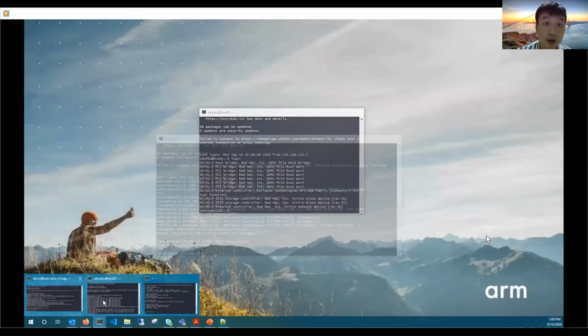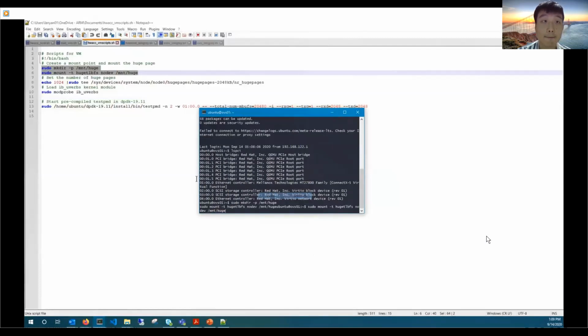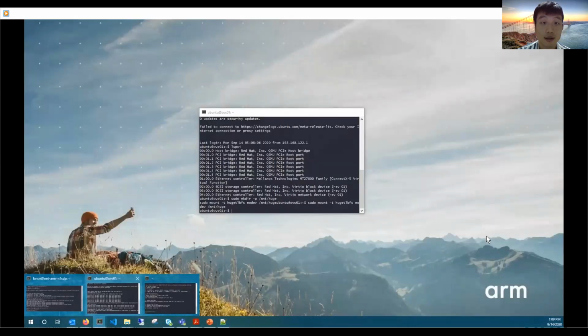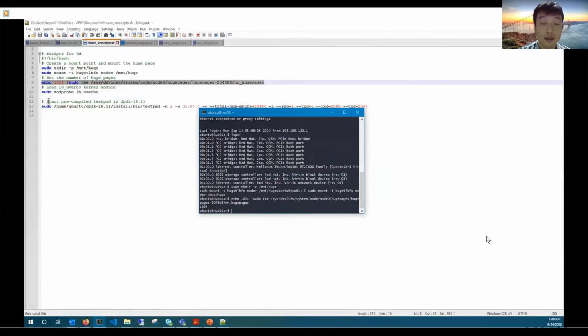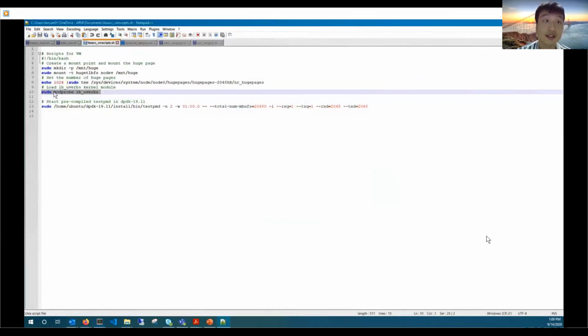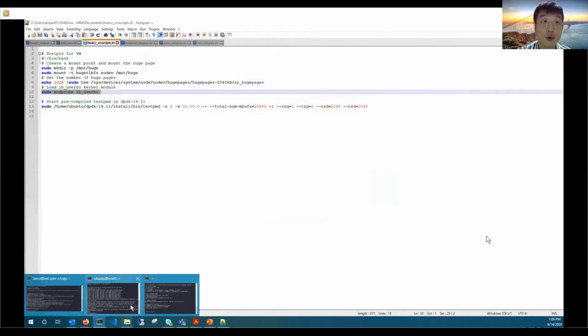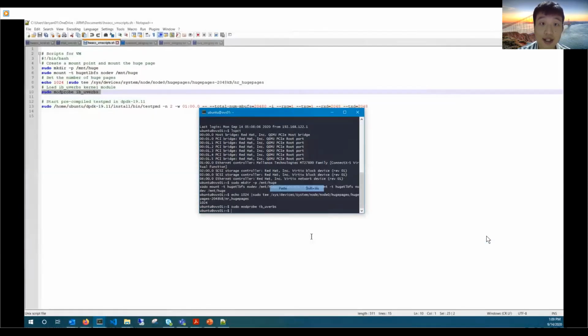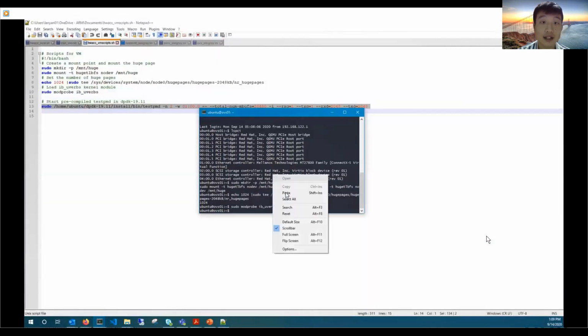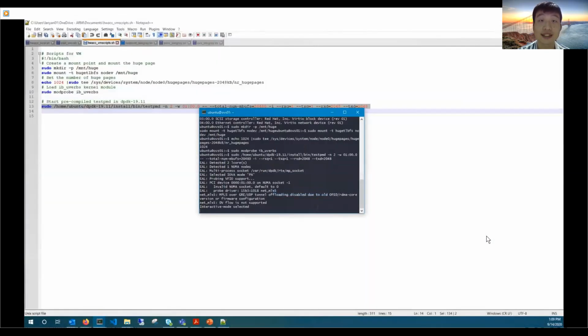Similarly, we mount the huge page. Load the driver, because this is essential for testpmd to identify the virtual function we assign to the VM, and start the testpmd process.